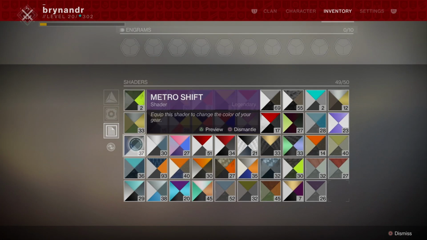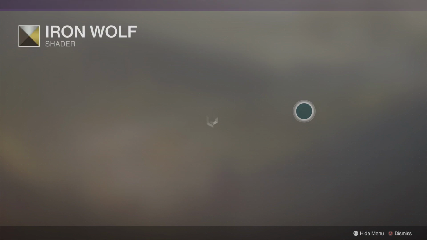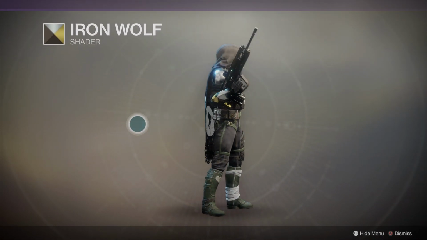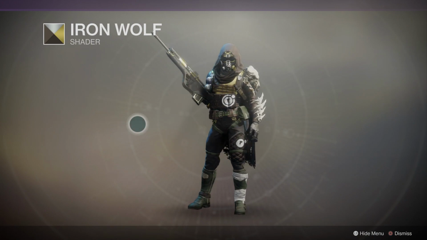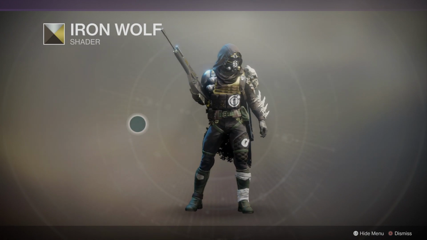Okay, let's have a look at the Iron Wolf. This will make this the last one, guys, because I've still got the Warlock to do. The Iron Wolf. So this is, yeah, silver and gold and some browns. Looks pretty cool, but I like the original Dead Orbit shaders, to be honest. Them or the new Monarchies are probably going to go on this. But just not being able to have the arms is extremely frustrating.